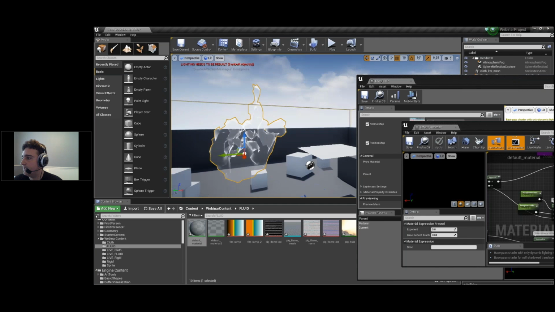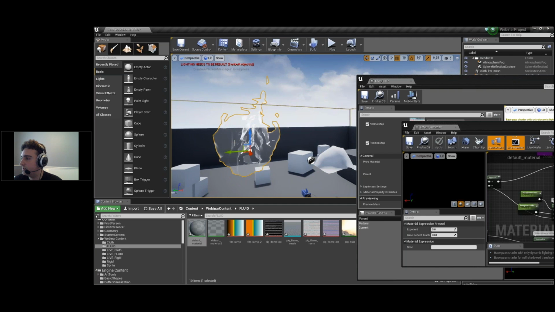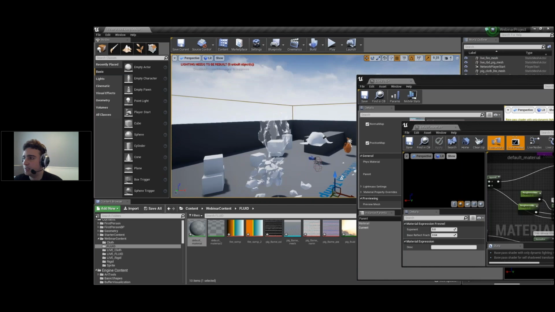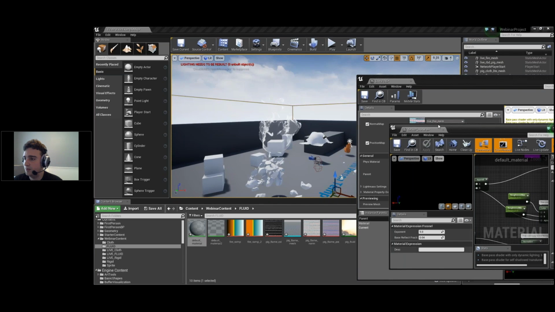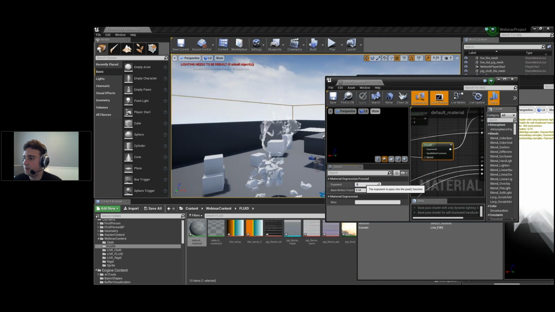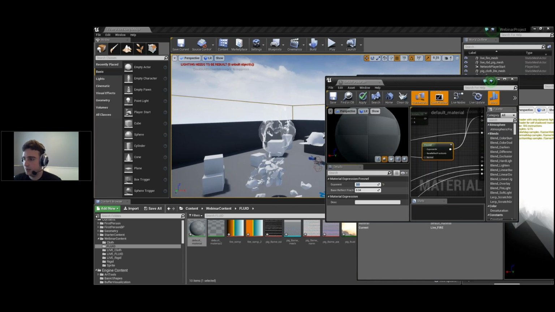Right now you're getting the Fresnel where the edges are doing it, but you can play with eating away the center. If you play with the Fresnel node, the exponent controls the falloff, and then this base reflection controls the middle.